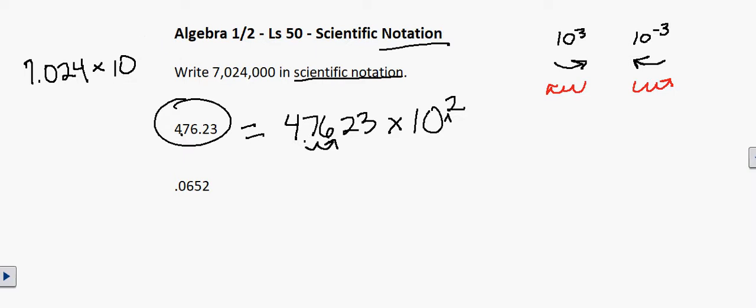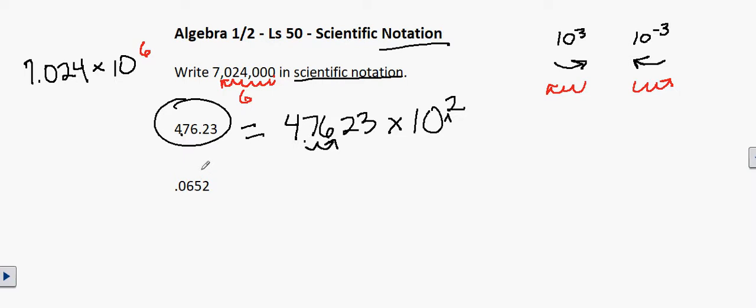Now, count the number of times we moved the decimal and which direction we moved it. It had been over here. We moved it 1, 2, 3, 4, 5, 6 spots. What do I do with that? 6 goes up here. Now deciding is this positive or negative depends on which way we moved. And if I moved it to the left, that means this is positive. If I had to move it to the right to make it a number between 1 and 10, then it would have been negative. So by showing it to a power that's positive, it's telling us that the decimal point really belongs 6 places to the right of where it's written.